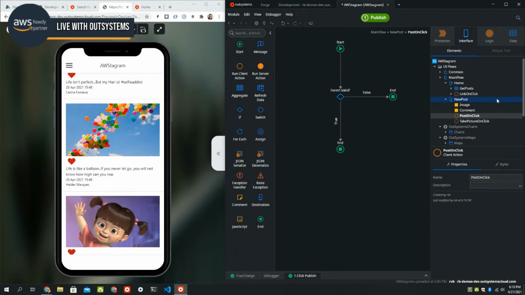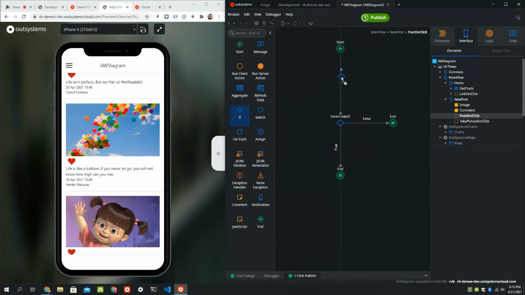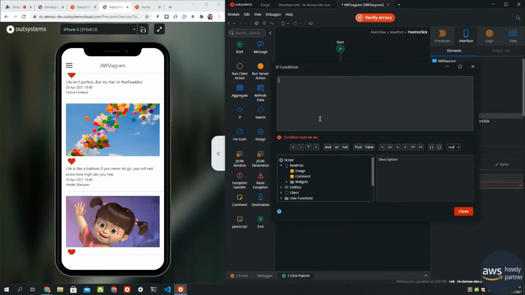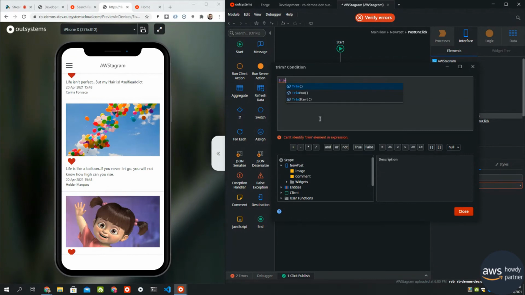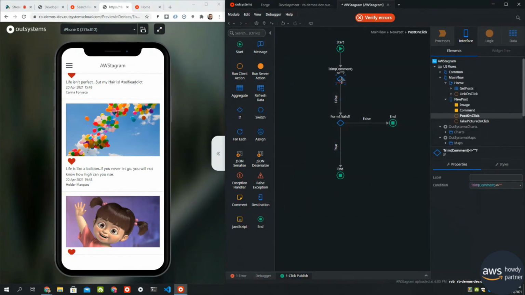Get this out of here. So now let's do a little bit of validations, right? I'm just going to say, well, you know what? I want to make sure that the user actually typed something, right? So I'm just going to say, if the trim of the comment is other than an empty string, then I want this thing to move forward. Swap, and I'm going to name it as comment, to make it nice and clean.